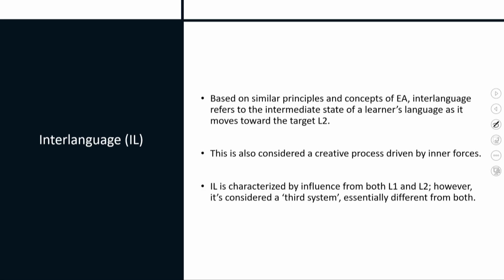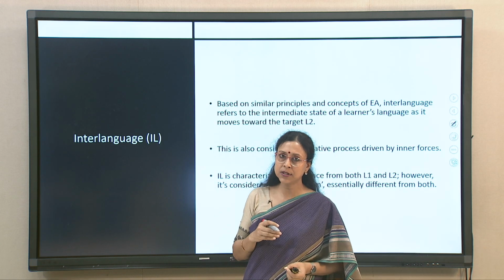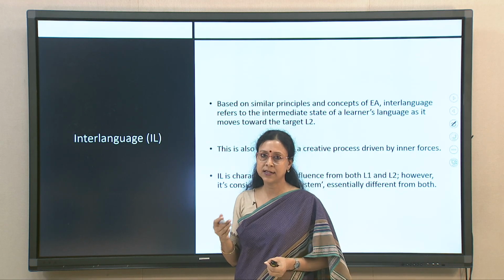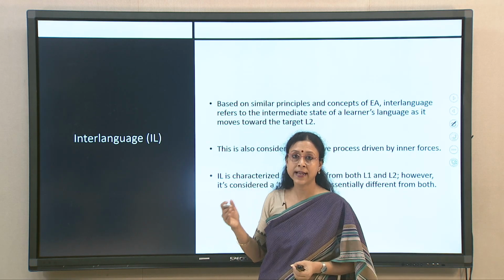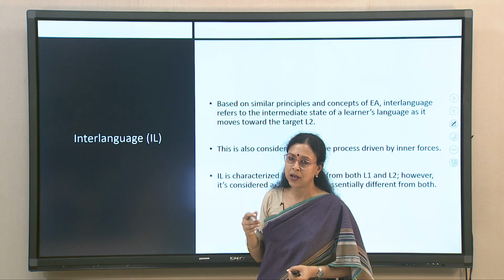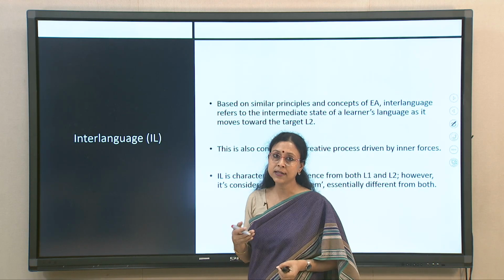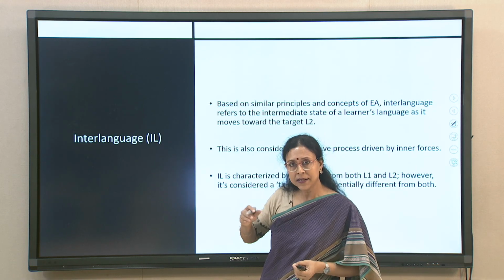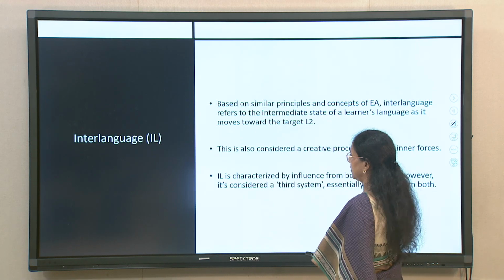We have already seen that these stages may not map one to one onto L1 acquisition, but L2 acquisition has its own structures, and because those structures are based on stages, those stages are sometimes called interim grammar, but the more common name is interlanguage. So, this is the intermediate stage between the initial stage and the final stage.